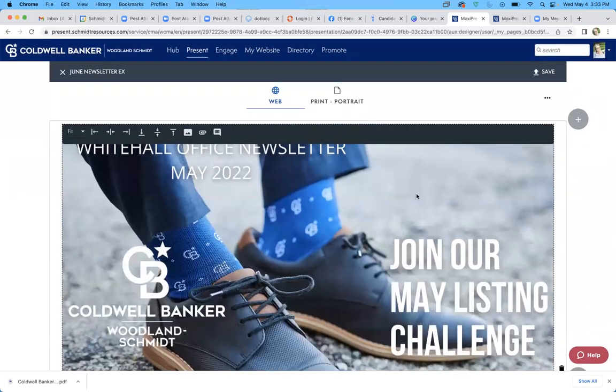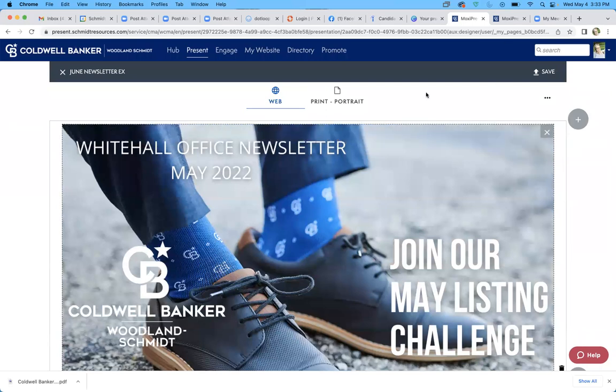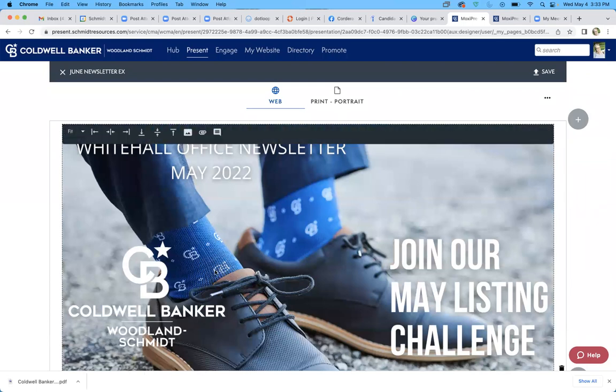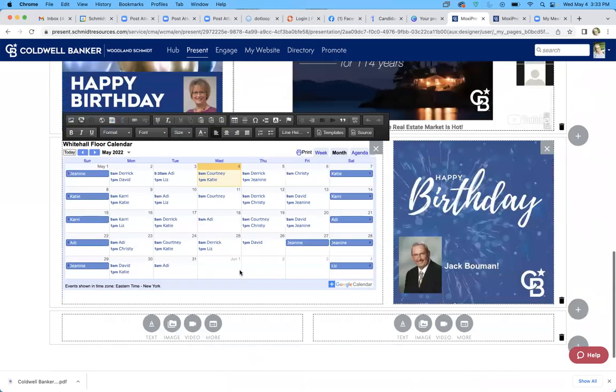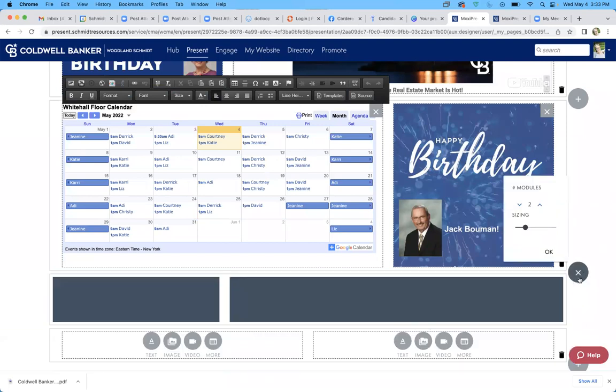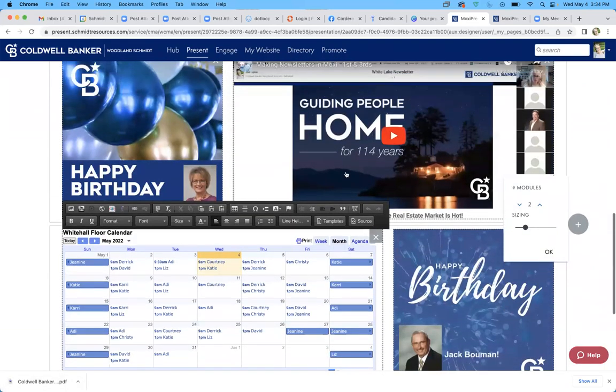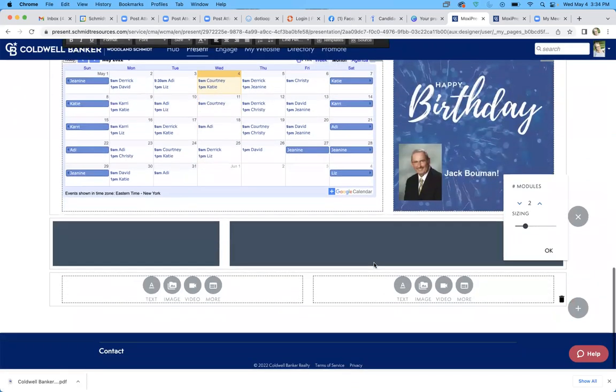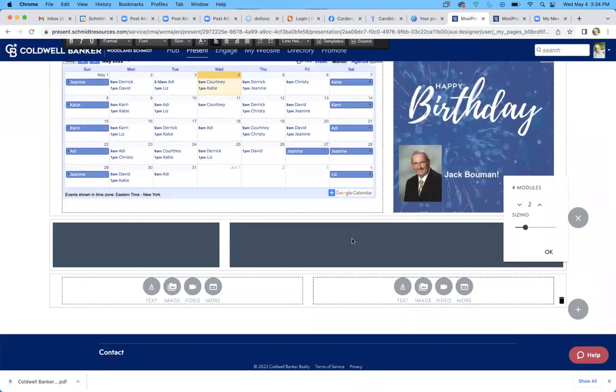So the last thing is, I want to put in a web page. So say that you did go out to your board and you had market share reports. I'm going to use the Coldwell Banker blog just because it's easy to find and I always have it up and available, just so we can see how that works. I'm going to add a row. And that's the way I want it because I like mine to go zigzaggy. That's just, again, how I lay things out. That's just how my brain works.